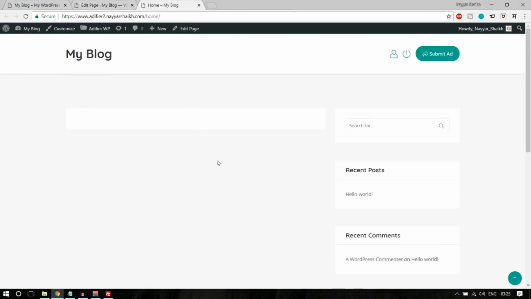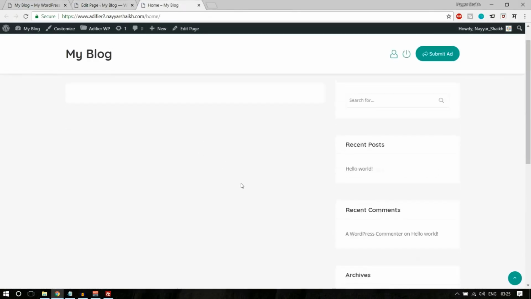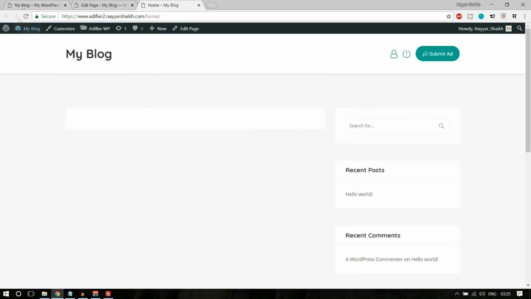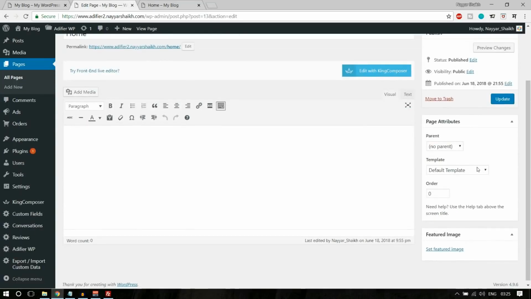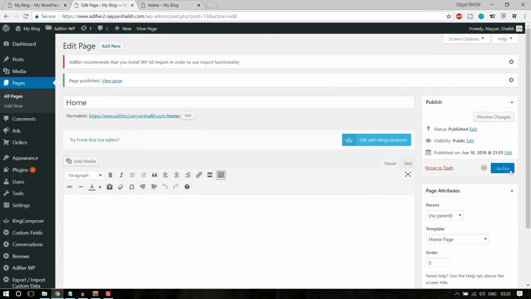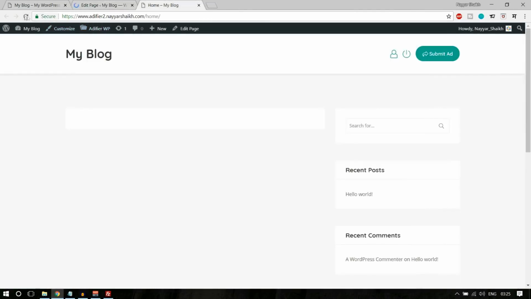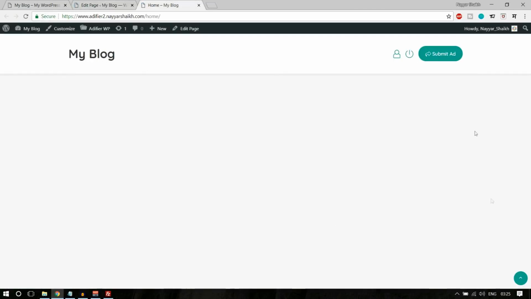Now if you see over here, this is now not how I want my page to be. We don't want any sidebar and anything. Here we don't have any sidebar or such. So what we can do here, from the templates you can select home page. Okay, from the templates select home page, click on update. Again, let's refresh this. Now as you can see, we have a blank page, which is awesome.